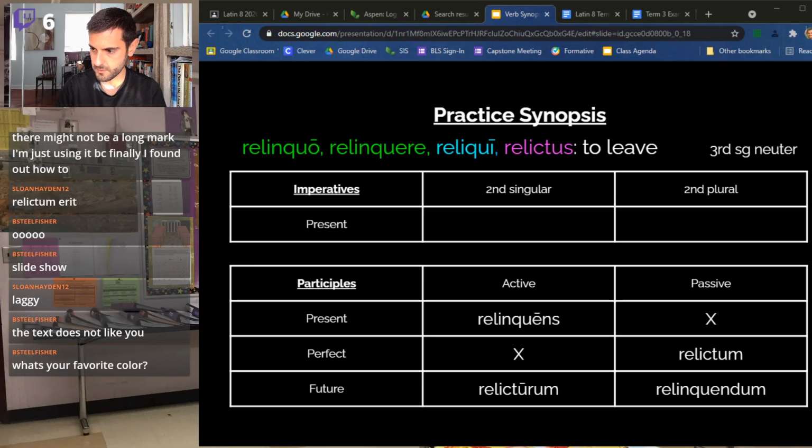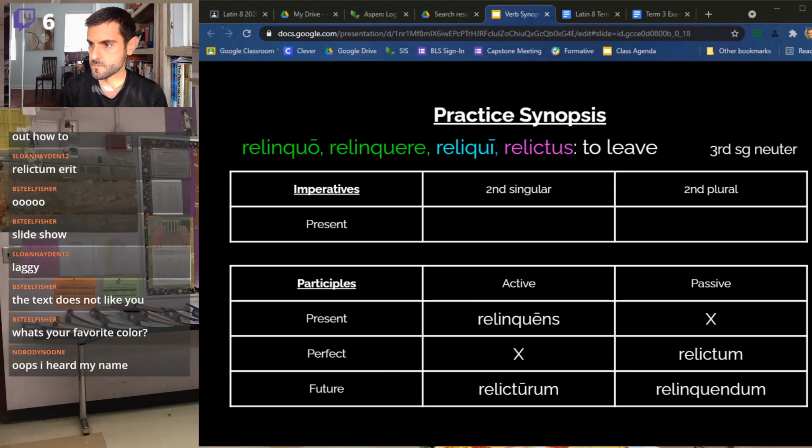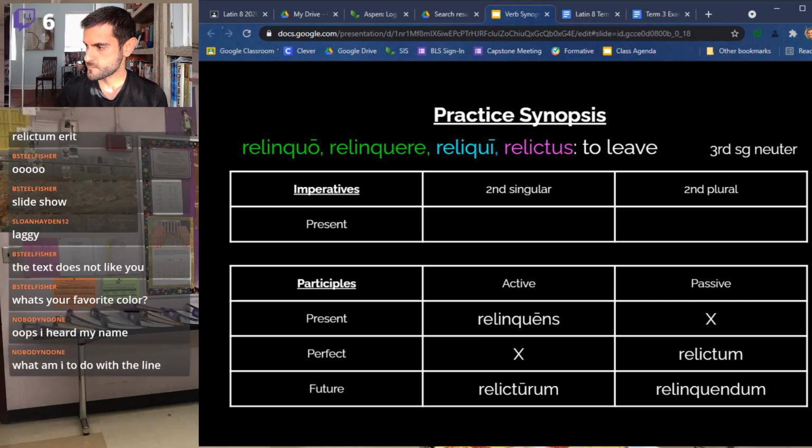I'm even going to ping you. I just sent you a line on Discord to scan. Scan the dactylic hexameter.